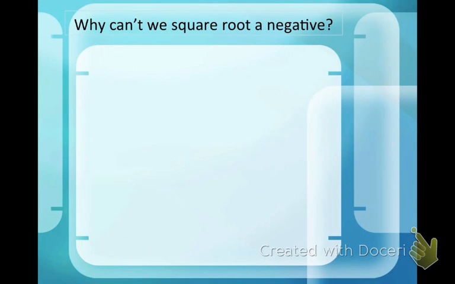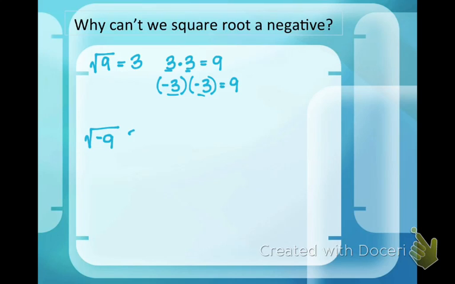So for example, we know that the square root of 9 is 3 because 3 times itself is equal to 9. It could also be -3 based on what we're talking about, because -3 times -3 is also 9. But notice, anything times itself, a positive times a positive gives me +9, or a negative times a negative also gives me +9. So how could I possibly get something to equal the square root of -9?